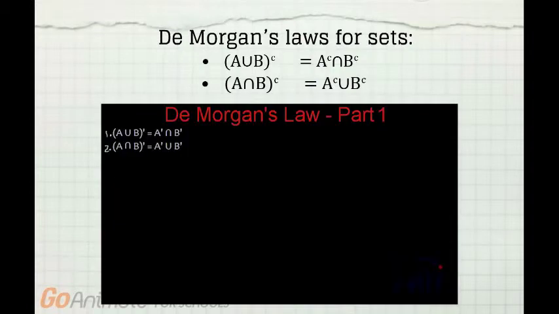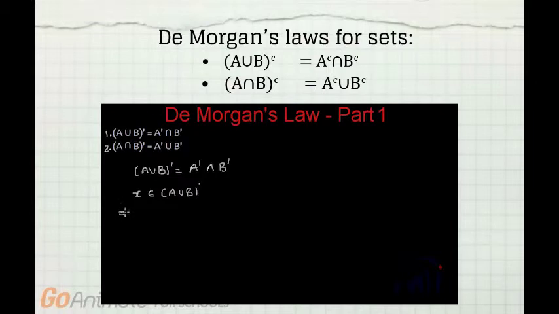Hi, in this video we are going to discuss the written proof of De Morgan's law, and this is part 1. We have already learned how to prove these laws or identities using Venn diagrams, and now we are going to discuss the written proof of these identities. So the first identity or law says the complement of A union B is equal to A complement intersection B complement. So this is the first law, and if we take the left hand side and assume that X is an element of A union B complement.